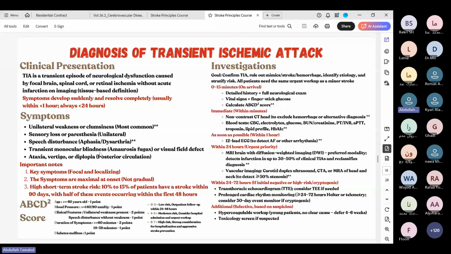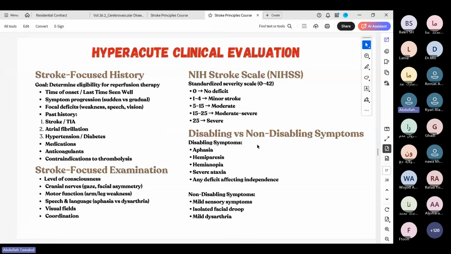Now your physical exam is basically directed. If you believe that this patient has a stroke, your physical exam should be focused and directed. And we usually use the NIH stroke scale, which is mentioned in here. The NIH stroke scale is basically a scoring system that quantifies the severity of the stroke. So when you tell me that this patient has a stroke scale of 4, I understand this is a minor stroke. If it's 10, it's moderate. If it's above 10 or 15, it's moderate to severe.